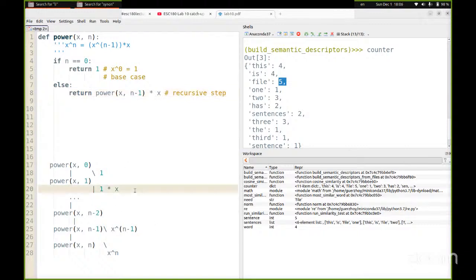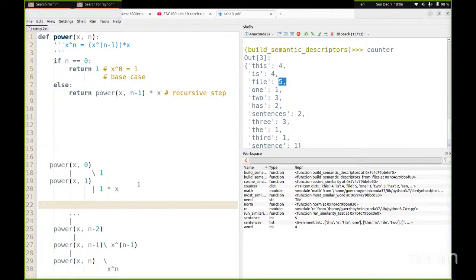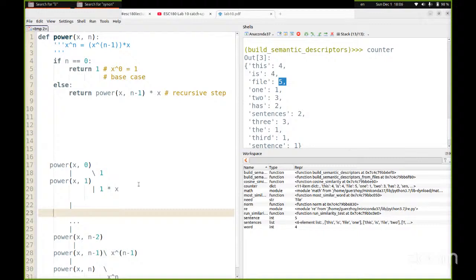And for the same reason, power x2 would return x squared, right? Because what happens when you say power x, and then this is 2? Well, you return power x1, which is x, times x, so that would be x squared.